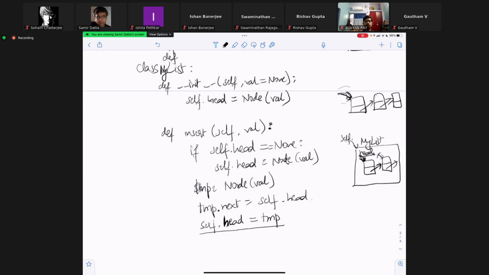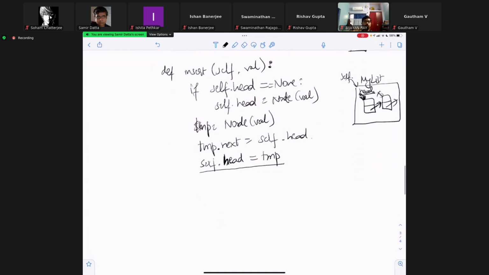Previously, you had to change self. So there is a two-level indirection. First, you go from self to head, and then from head to the actual list. It's as if you have cached the self in this head variable. Is it clear? Yes.